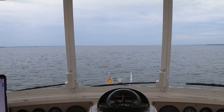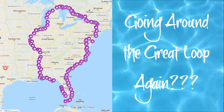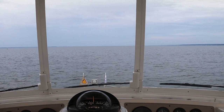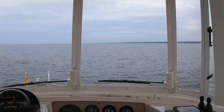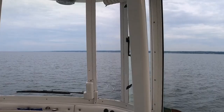We are underway from Sylvan Beach and this is Lake Oneida. Lake Oneida is a fairly shallow lake — right now we're showing about 33 feet and I don't think it gets much deeper than that. It's a beautiful day for crossing the lake. Later on today there's going to be some rain, so we're electing to go across early this morning, get into Winter Harbor, get hunkered down, and start getting the boat ready for its winter nap.